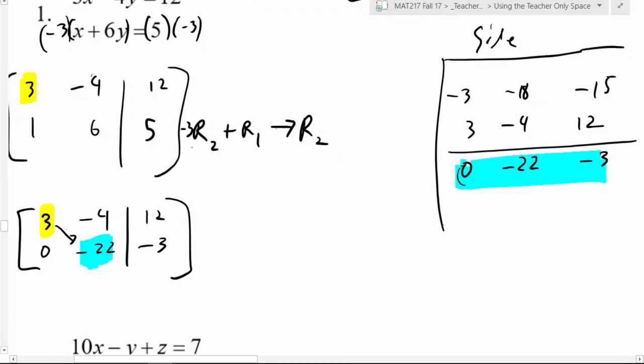So I'm going to say to myself, what do I multiply by so that when I add these together, I'm going to get a 0? Well, does 4 times anything make 22? 4 times 4 is 16, 4 times 5 is 20, 4 times 6 is 24. Darn it! All right, so maybe I have to multiply both things. So what is the smallest number that they both go into? 44. Multiply 22 by 2, multiply 4 by 11.